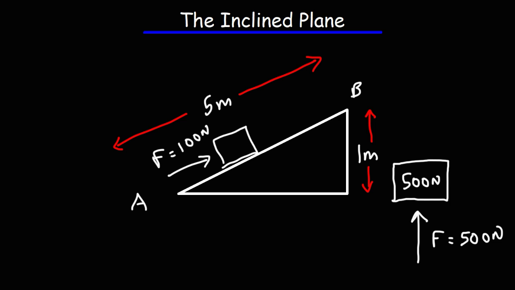Instead of going from C to B which will require 500 Newtons of force, we can go from A to B which will require less effort or 100 Newtons of force. And so the incline plane makes it easier to move heavy objects from one place to another, especially if you need to go up.